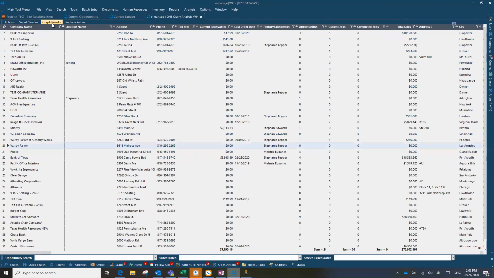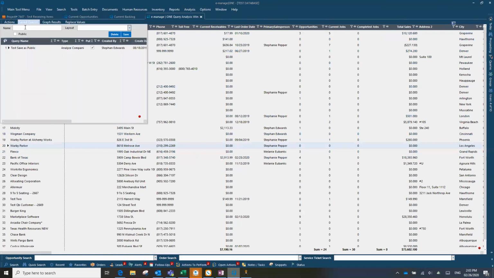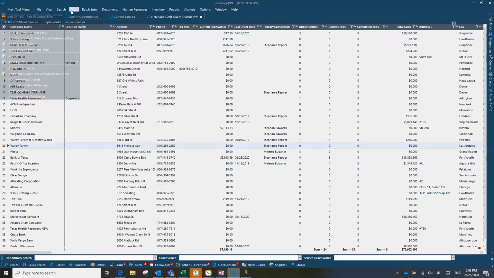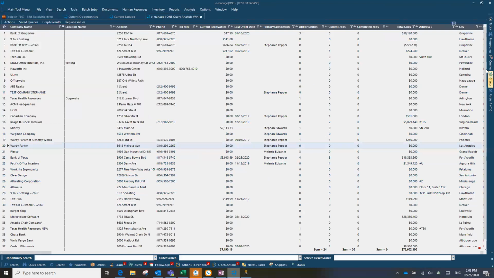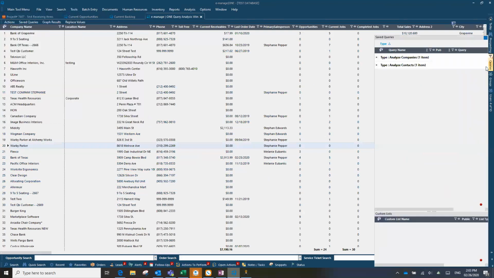So you can save the query by going up here, saved queries, giving it a name, making it public, hitting save. Even apply your layout, so get it all ready to go, apply your layout, hit save, then you can go to tools, share saved queries. And that's how you get data into this queries tab over here.